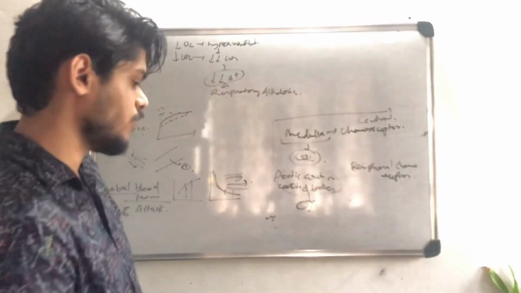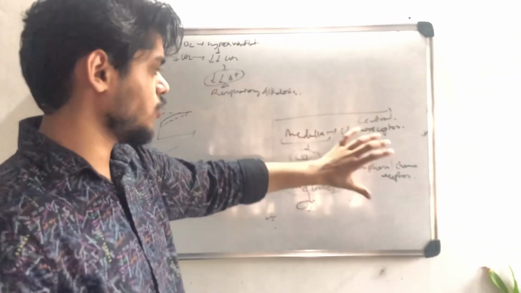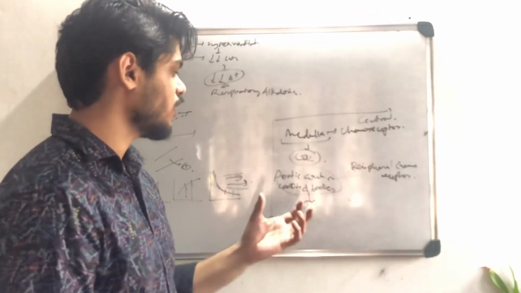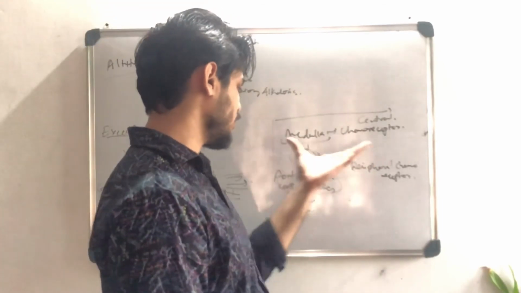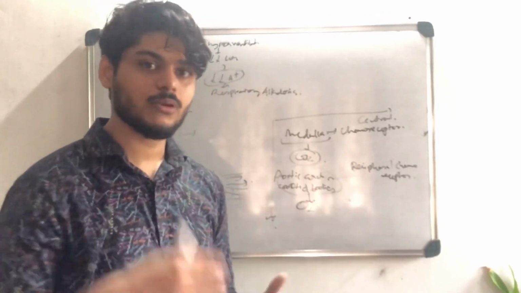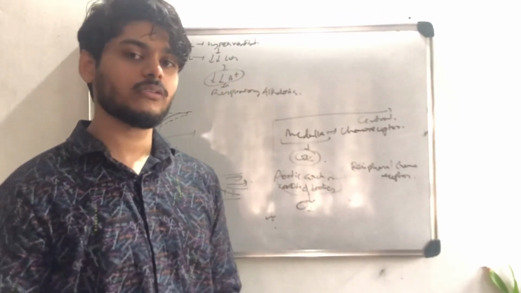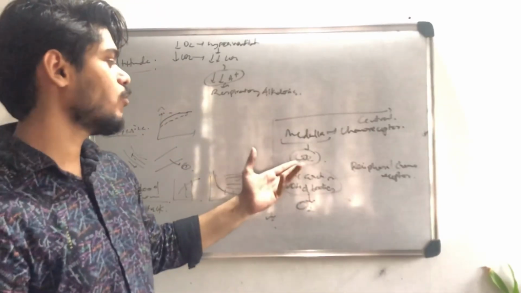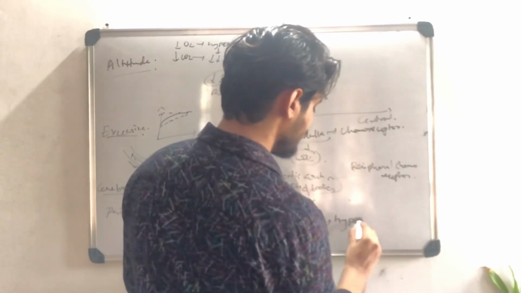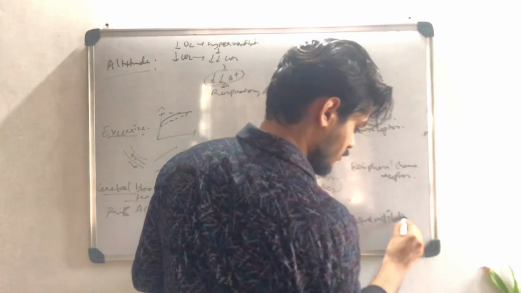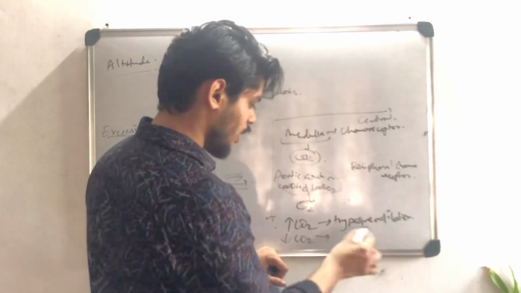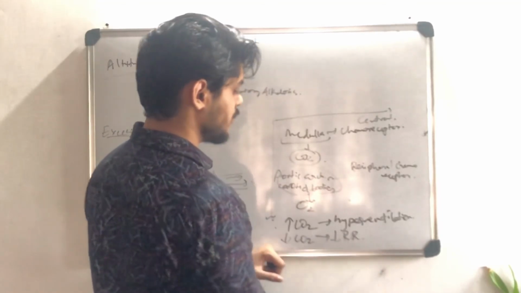The central chemoreceptor is the one that has more control over respiratory rate. If the central chemoreceptor in the medulla finds that carbon dioxide is high, we have to remove that carbon dioxide. To remove carbon dioxide, we hyperventilate, that is, increase the respiratory rate. But if there is less carbon dioxide, there is hypoventilation, a decrease in the respiratory rate.